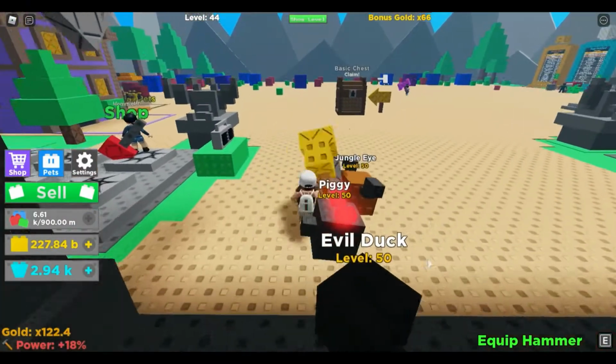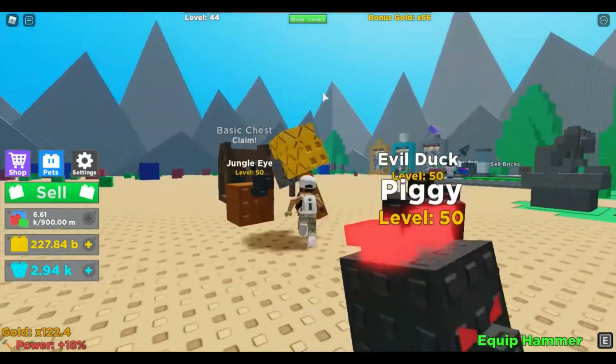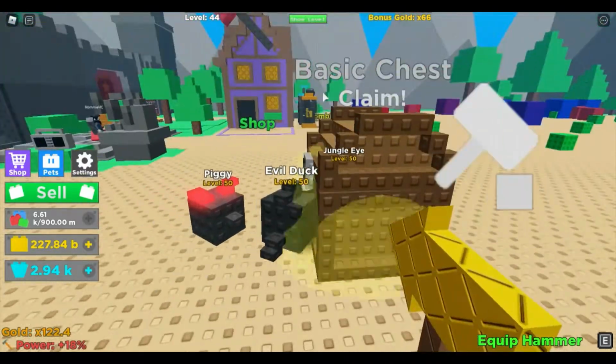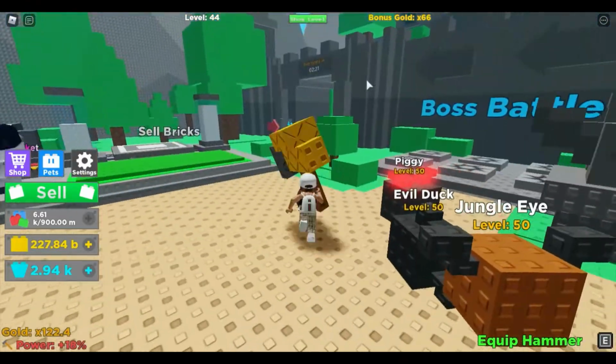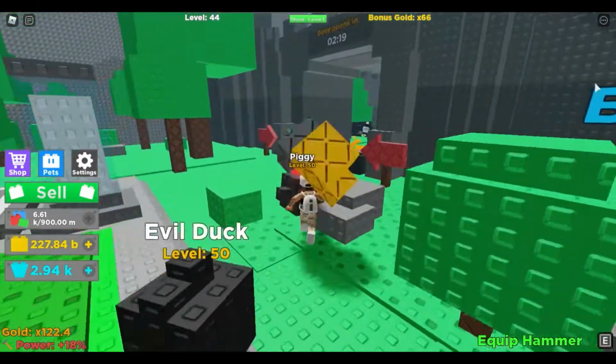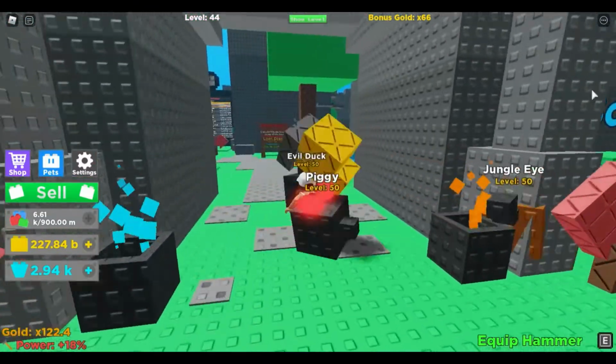Alright. Back to the first world. Here I am. Collect the three chests that are here, I think. Yeah, there's three chests here. Let's see. Come over here.